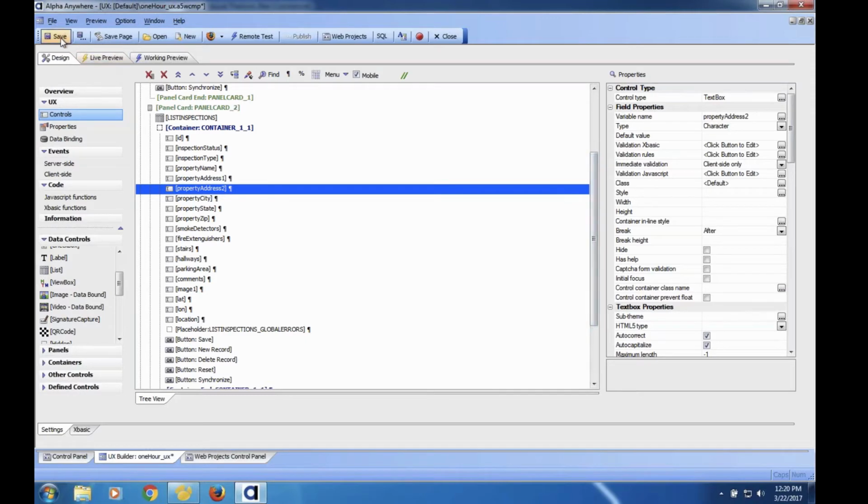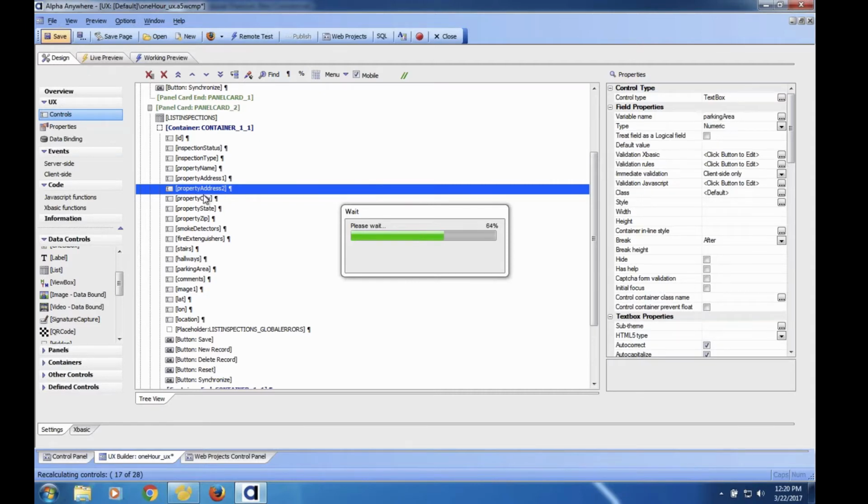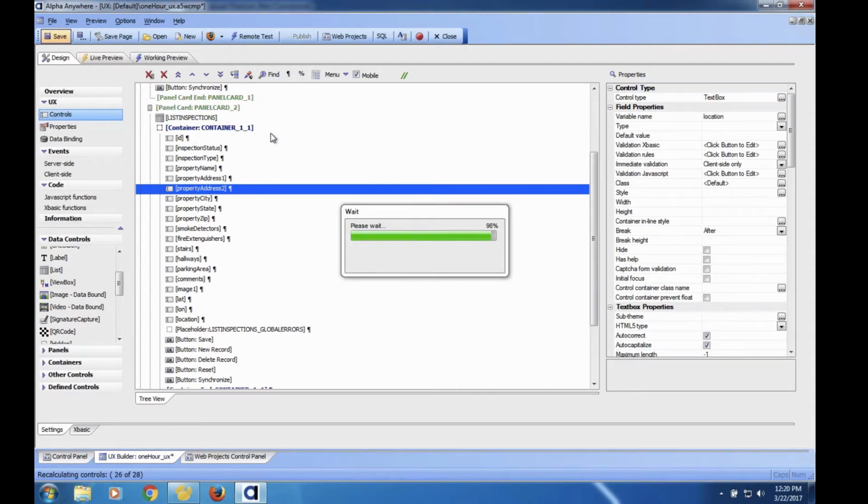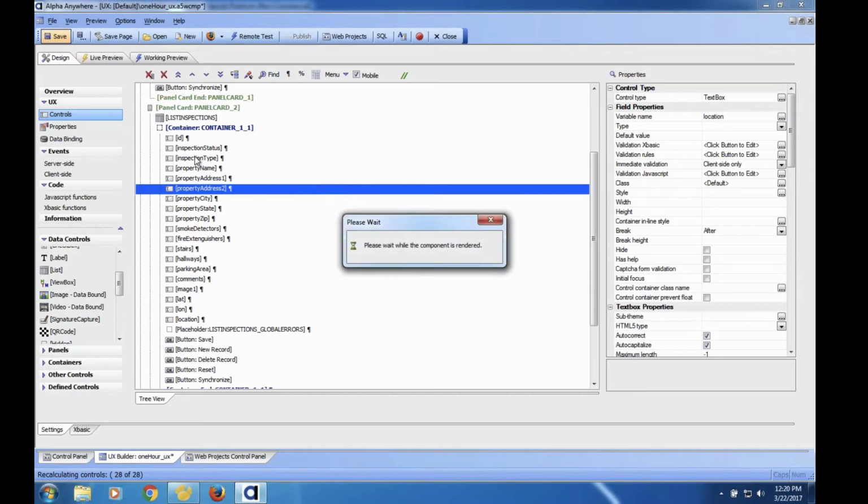So it's already generated all that. So I'm going to go ahead and save my control here, make sure it's all saved as we go through. What's kind of nice about Alpha, and I won't go in here, is that if I were to make a mistake, I can quickly move back in versions. So it's good to save off in there.